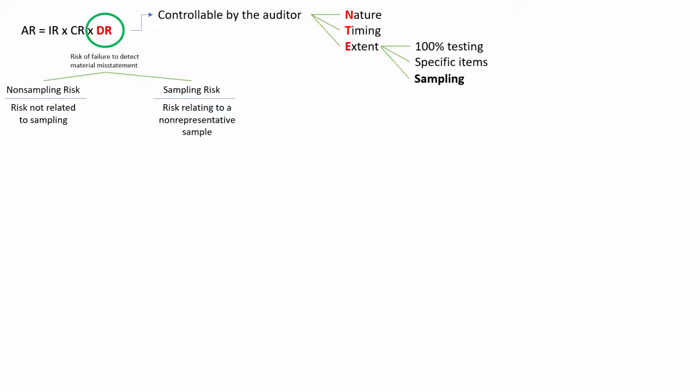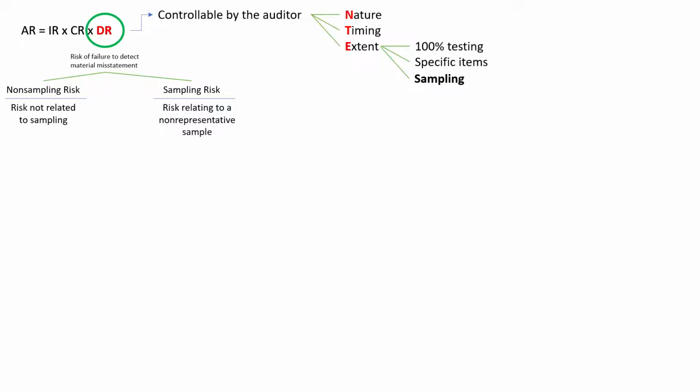So, when we say risk related to a non-representative sample, this begs the question, what then is a representative sample? Well, we get to hear definitions about how a representative sample embodies or characterizes the population. In short, a sample is considered representative when it looks the same way, it behaves the same way as the population. So a representative sample, in simple terms, is a sample that looks like the population. So that is a representative sample.